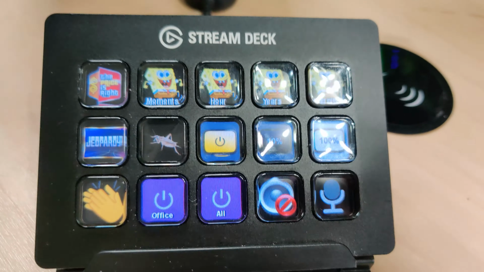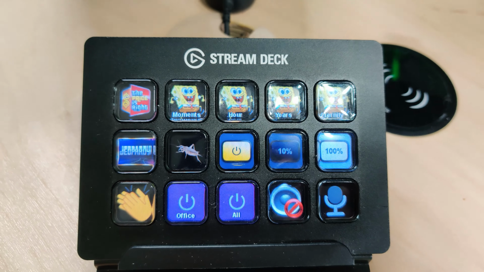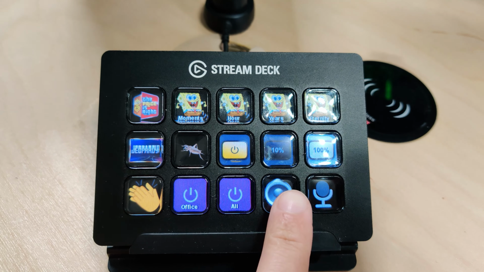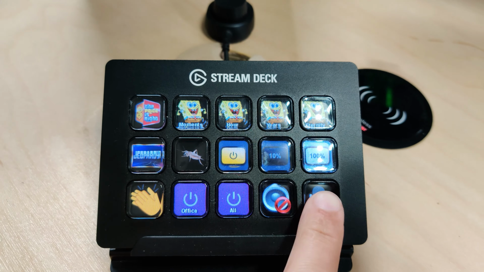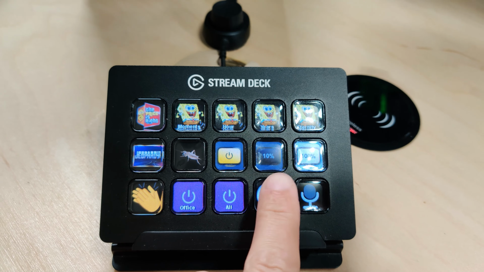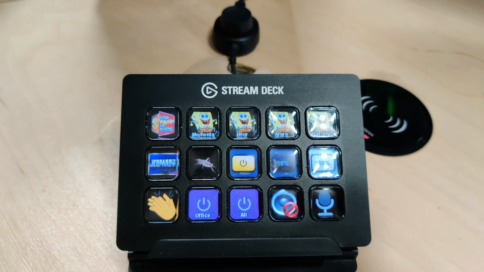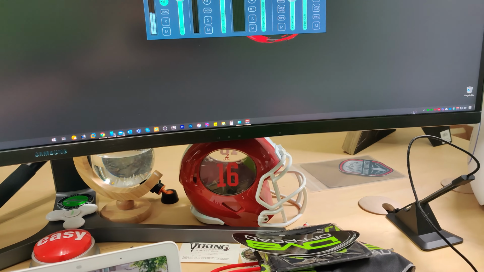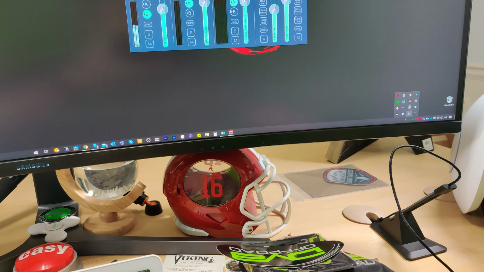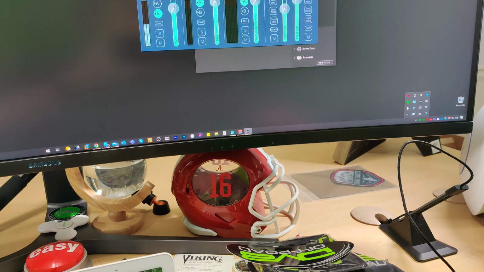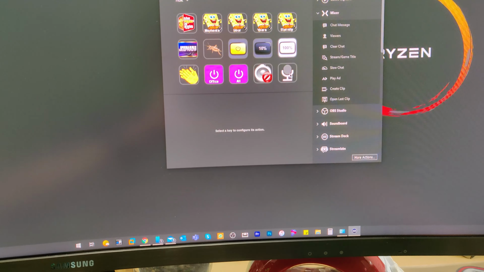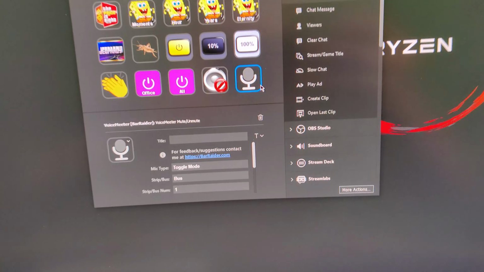And this is something I just set up today. I've had the StreamDeck for a while, but what I'm talking about I just set up today are these two buttons right down here. And let me show you exactly what I've done with this. And this is just a pro tip for those of you who happen to have StreamDecks. So, bear with me here. If I open up the StreamDeck application, let's close OBS momentarily and we'll try to zoom in. So the first one I want to show you is the mute.